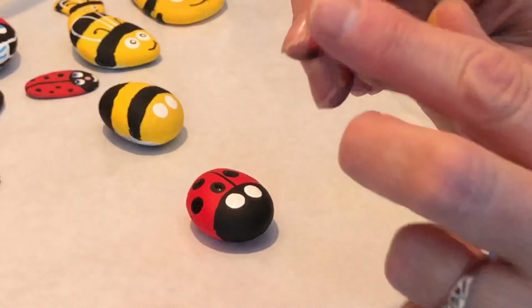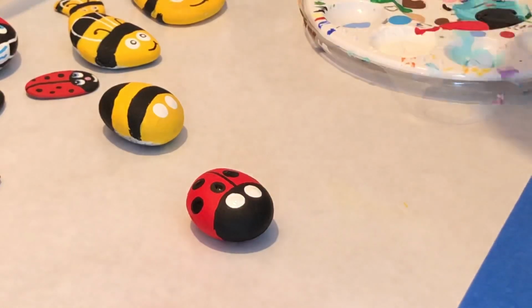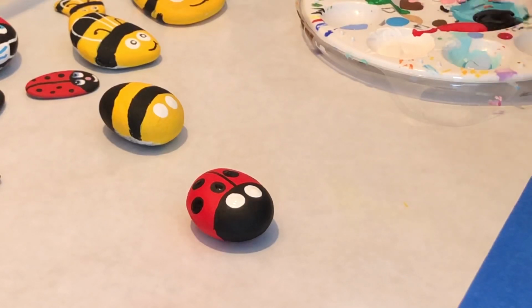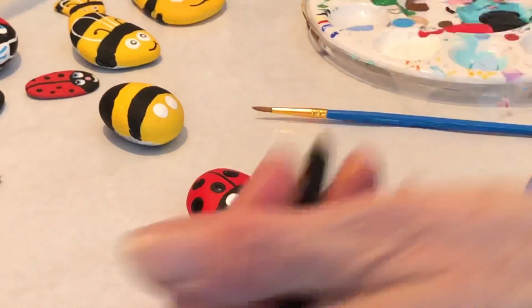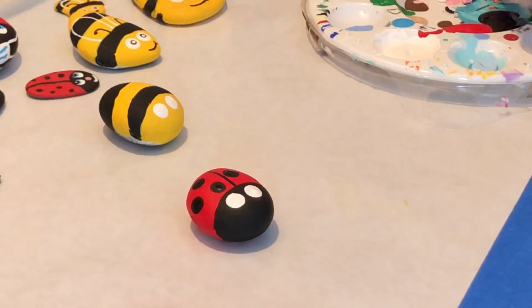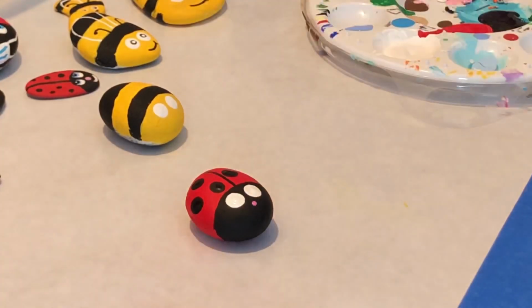All right, and while I'm at it, I think I will make the nose, and I'm going to use a smaller tip, which would be just a different paintbrush size, and I'm going to use a light pink. Well, maybe I'll use a little brighter pink actually. It doesn't matter what colors, you know, it's all very flexible. Shoot. Sometimes my paint dries up at the tip and I've got to stick a pencil point in it or something to get the dried up part out. Okay, so I'm gonna make a little bitty nose. Ooh, that's really little. I'm gonna go back over it one more time. Okay, there we go.